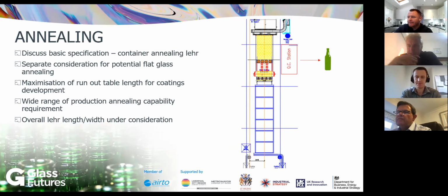We could open that up, put in a second spray, of course. That's the area that we want to try to protect. The annealing part is, if you like, the necessary evil. We have to use all that space. We'd rather use that space for processing the bottle, but at the end of the day, you have to anneal the container. If we push for space, we might end up with a wider lehr than would be ideal for production, just so we can have a longer run out table for development work, like you mentioned. It's just tackling that issue of wall thickness versus strength, maybe with coatings, and the importance that might have going forward. Exactly. So we want to guard that area of yellow, and make sure we've got the space to do that kind of work.